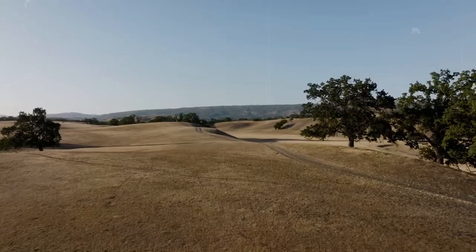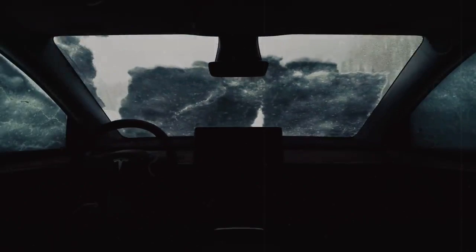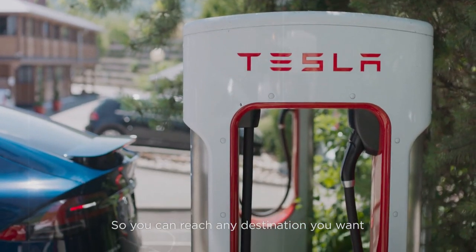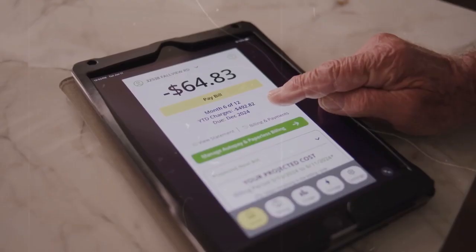Ultimately, these innovations will reduce the anxiety of long journeys and make time spent in the car more fun and memorable, especially for families. With its interactive screens and gaming and streaming options, the Juniper Model Y promises a unique travel experience where every moment spent in the car becomes an opportunity for entertainment and sharing.